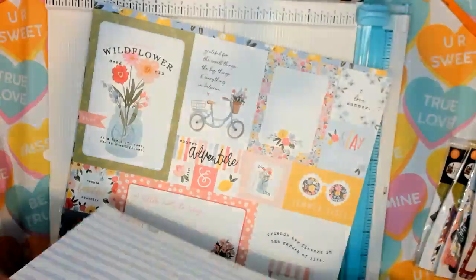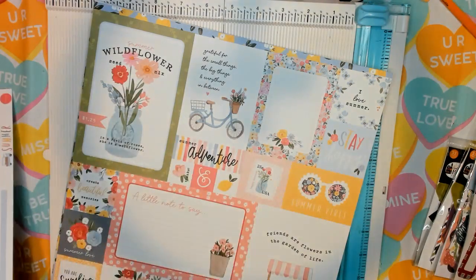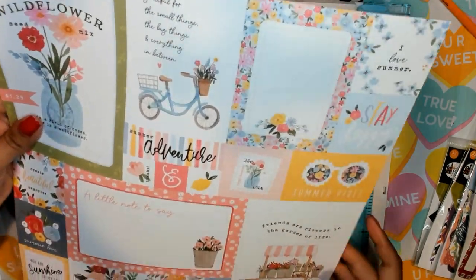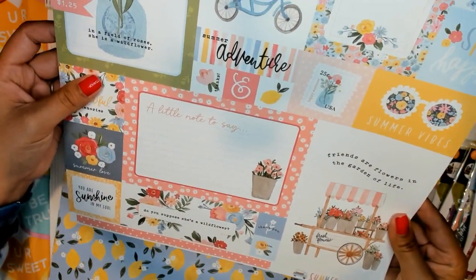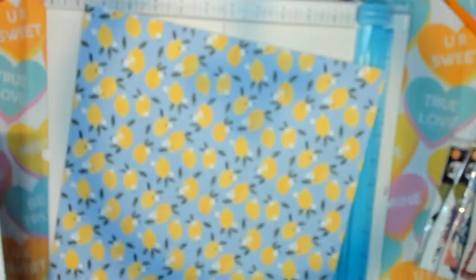Look at all the florals. Look at that fresh flowers stand. I love that. And the cut apart. Look at these cut apart. Oh my gosh, can you tell I love it? Look at this pink. I don't know if it picks up that well, but it's a really cute pink, guys.